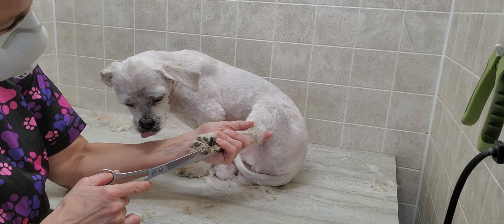Hey, Stanley. This is the back foot. Hey, this is supposed to be the easier one. Okay. So it really does test your grip. But it's important to hold on when they are resisting.